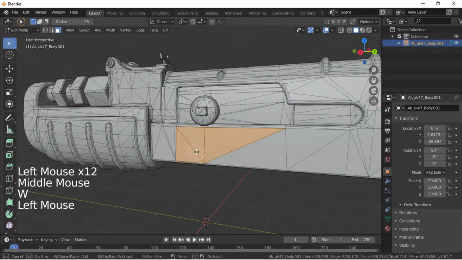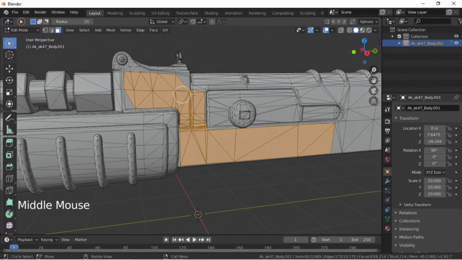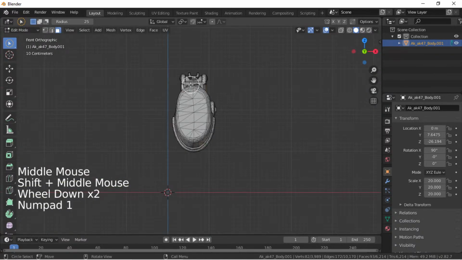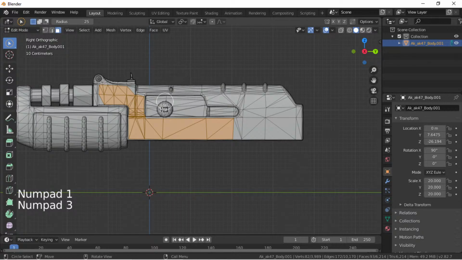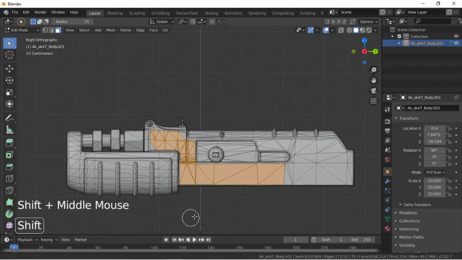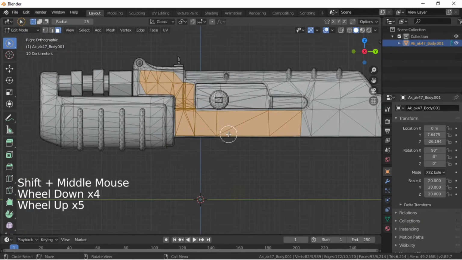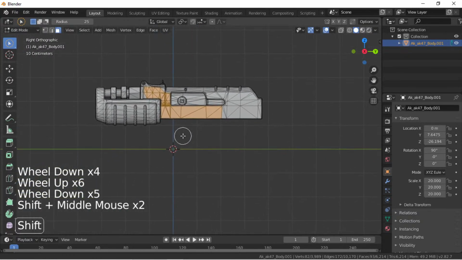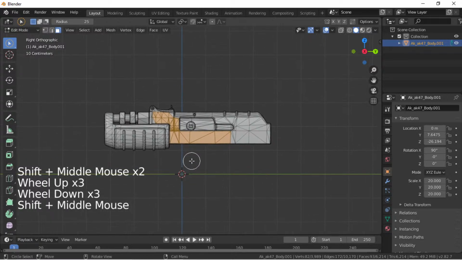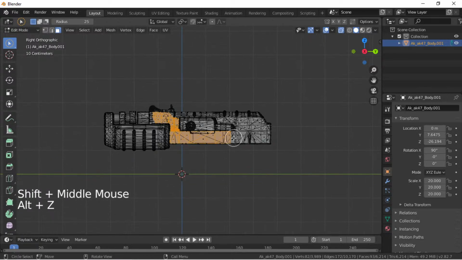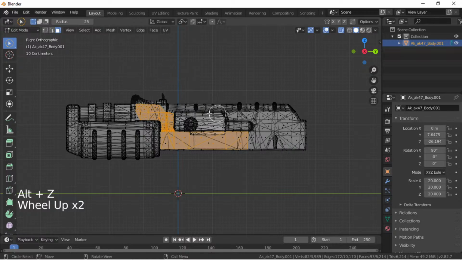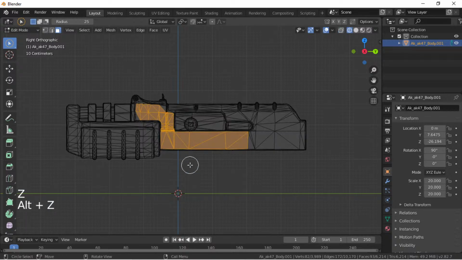Now if I hit W, I can click on it and drag it, come up, go over. That's one way of doing it. Another is if you hit 3, you're going to get the side view. Holding shift, middle mouse button, you move around, and then you just zoom in and out with your scroll wheel. So when you hit Alt and Z, you'll now bring up a 3D, well, not really a 3D view. It's the same as basically going into your wireframe. But if you hit Alt and Z, it'll do wireframe as well, but filled.